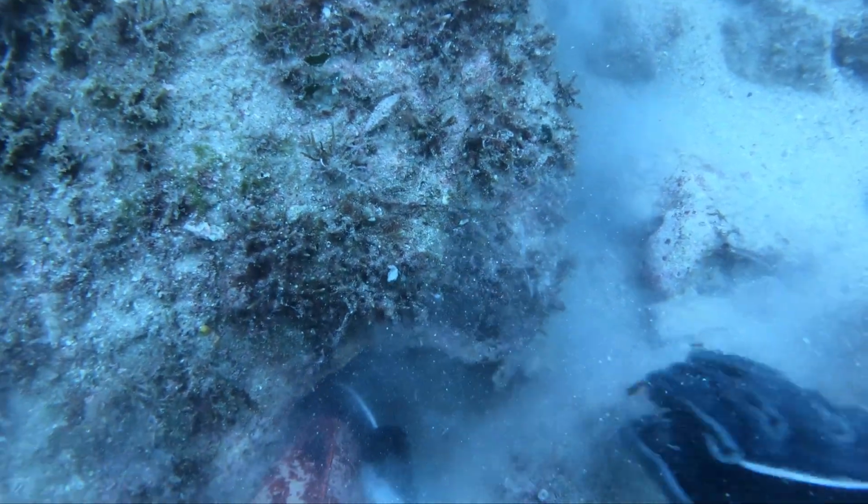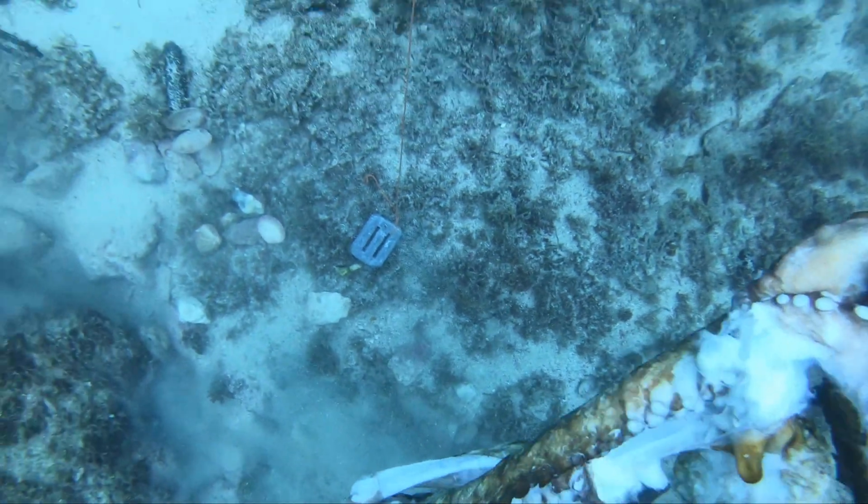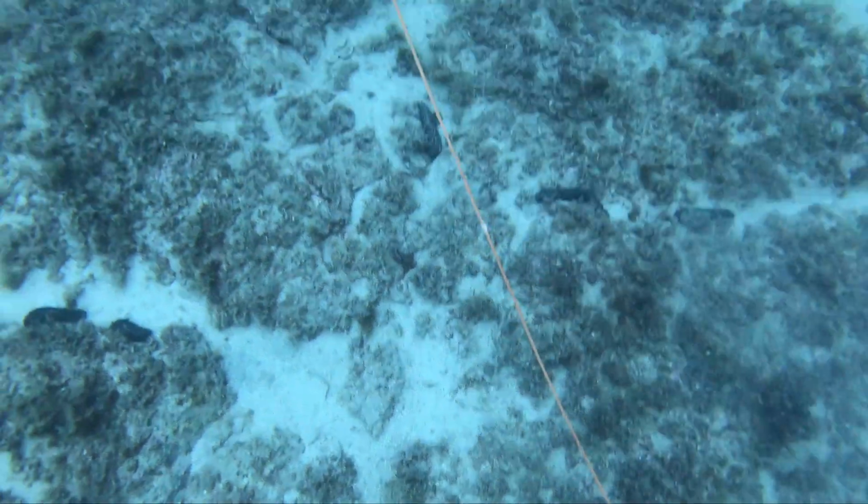Unfortunately, extracting this one was a mess and it took 45 minutes, but it's still a win if you get the whole octopus out, even if it's in multiple pieces.